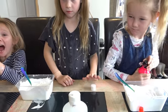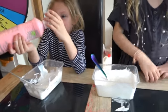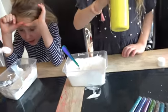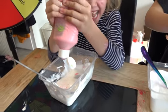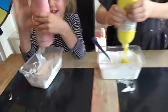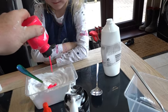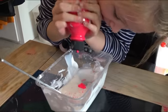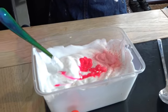That's a good job. It's farting! No, no more. Oh, here, let's see if I can get some out for you. Ready? Try that one. I got it out. Mine isn't empty. Ready? Whoa, look at them colours in that one. Do you want some of this one? Do you want to squeeze it? Well, there you go. You want this one as well? You've got it all out.